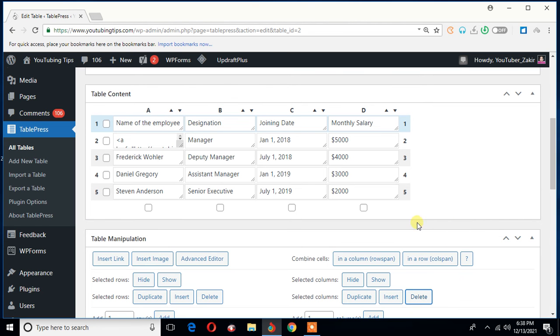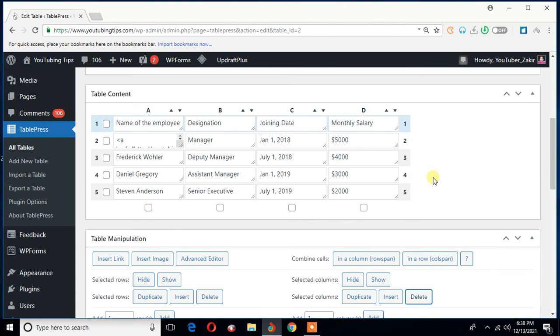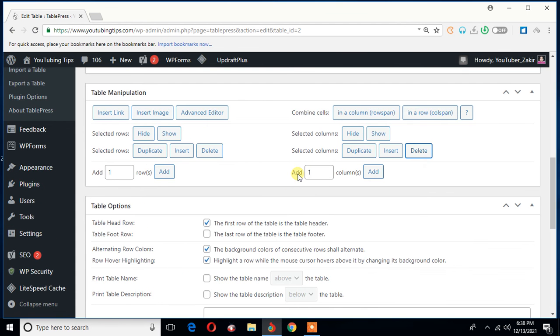but since the data were pretty simple to remember, why don't I insert a new column, not a new row? All that I have to do, there are 2 options. When you want to add a column or row, you have 2 options. If you choose this one, add 1 column or add 1 row, you can change it to 2 or maybe even 3 or even more, no problem. So I want to add 1 column, and if you want to add a row, you need to get here. You can add even more than 1 row, 2, 3, 4, 5, 6 rows, no problem.